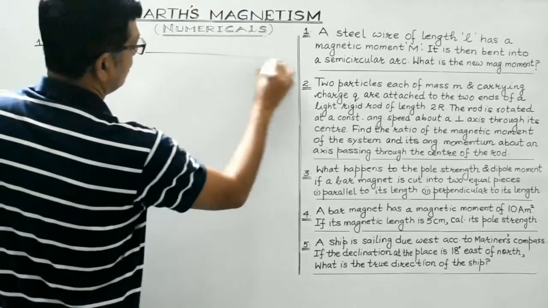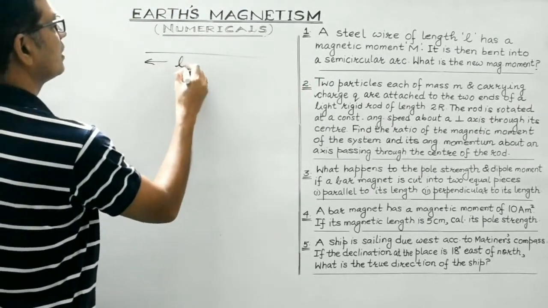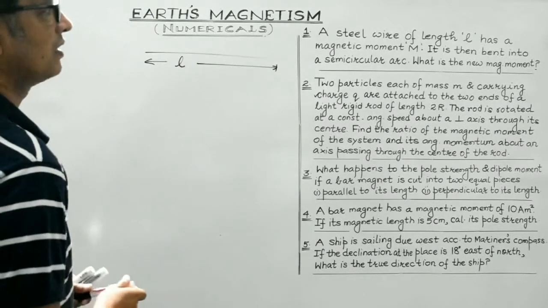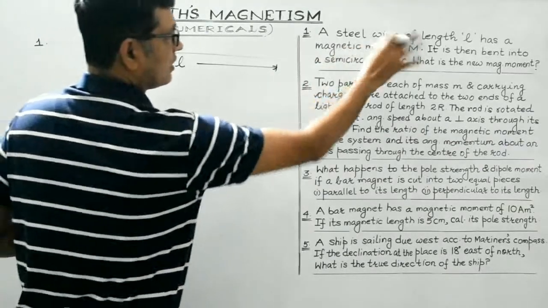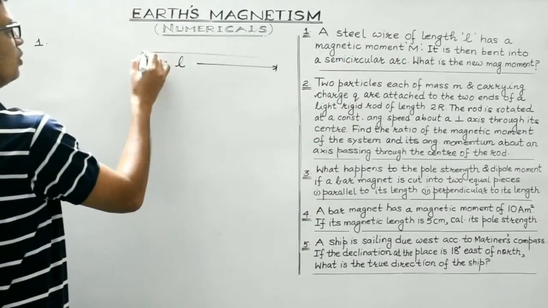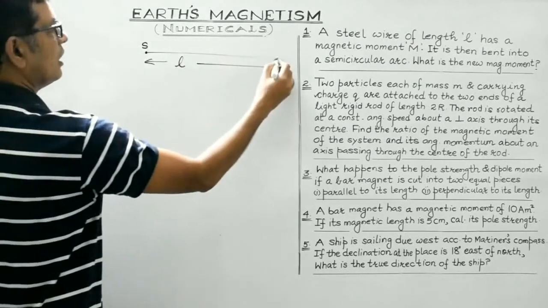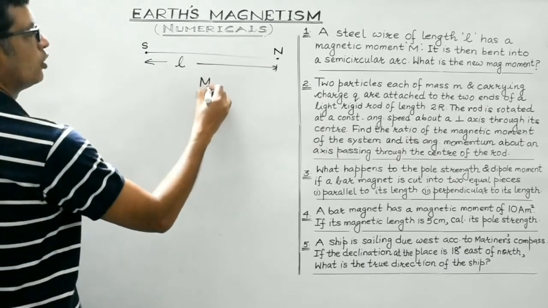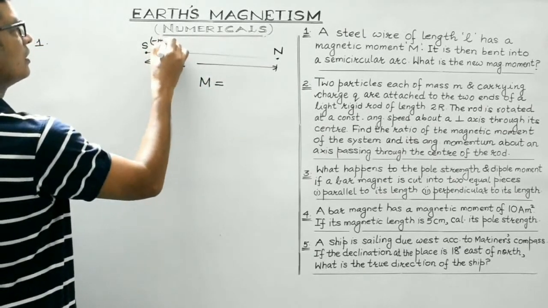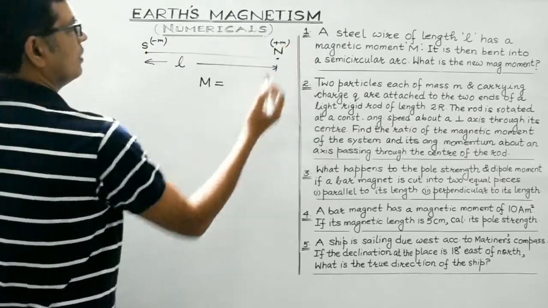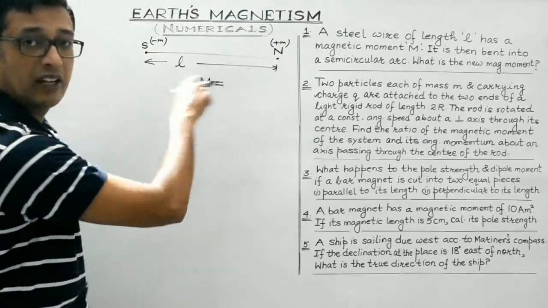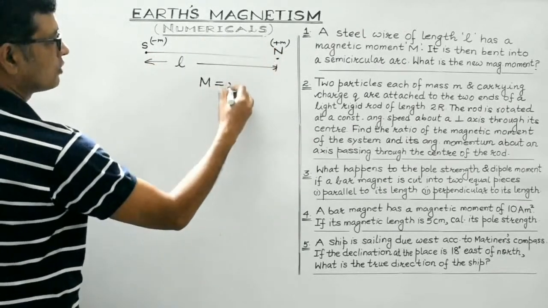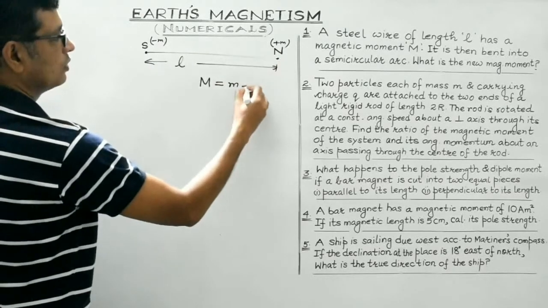So, this is the wire. Its length is given to be L. This is a steel wire, and it's magnetized. It is obviously magnetized. That's why it contains magnetic moment M, right? So, one end will act as its south pole, the other one will act as its north pole. No doubt regarding this. And the magnetic moment, if the pole strength is considered to be m, then the magnetic moment of this original steel wire of length L would be given by the product of the magnitude of either of the pole strengths and the distance between the magnetic poles, right?